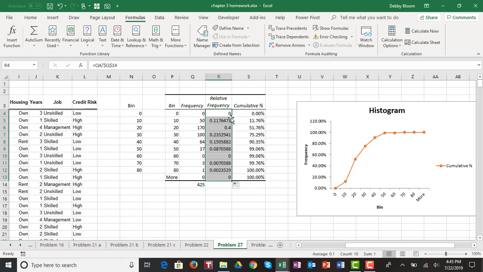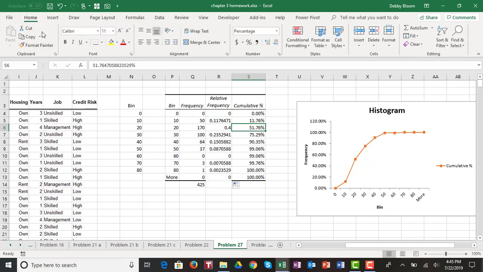If you would like all of the percentages to match, you can click any percentage in column S, click your Home tab, and in the Clipboard group, click Format Painter, and then select the range R4 to R13.